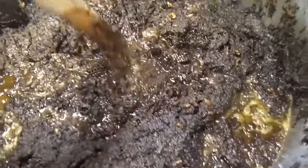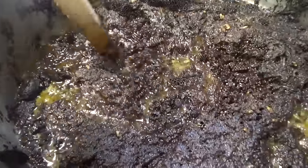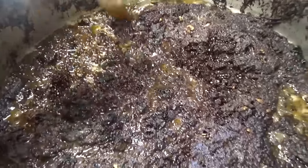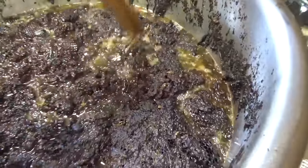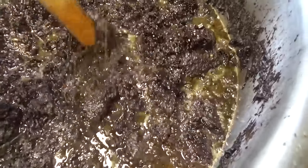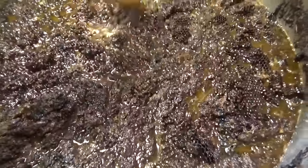But it is actually all melted down. There's still a little bit of comb, like right there. Still some comb that hadn't gotten melted down. But for the most part, it's as good as it's going to get. I'm going to go ahead and shut off the heat now. Let it sit just a few minutes and close it and let all this stuff that hasn't melted melt down.